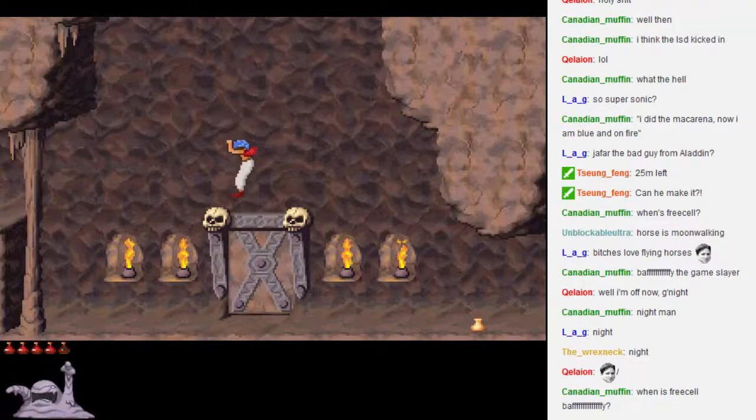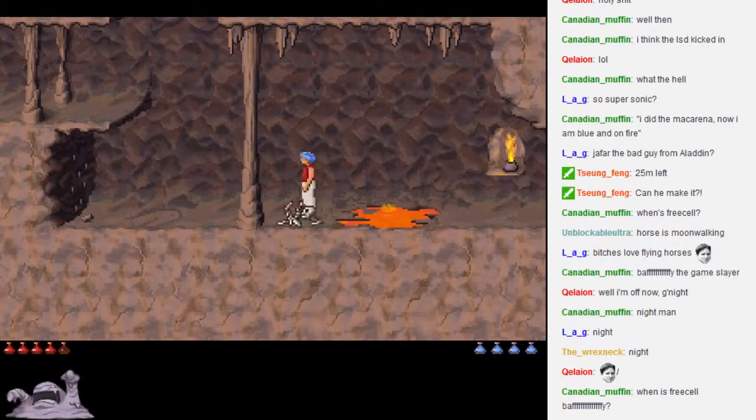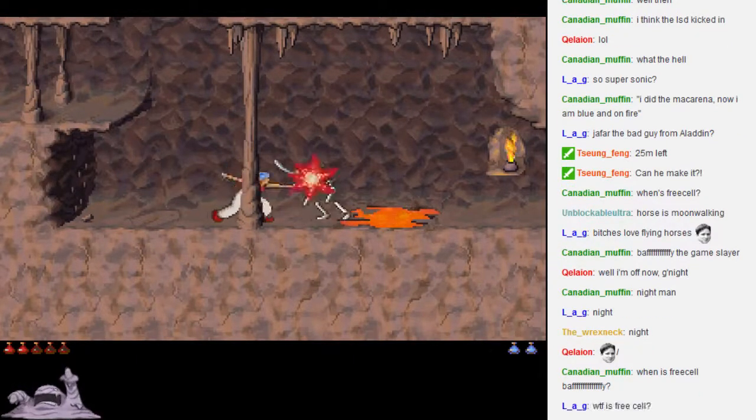So I should just be able to go right here. And that should just get me to the other side of the Skellington. It looks like I could just push him into the lava without too much trouble. Look at all the things trying to kill me right now.